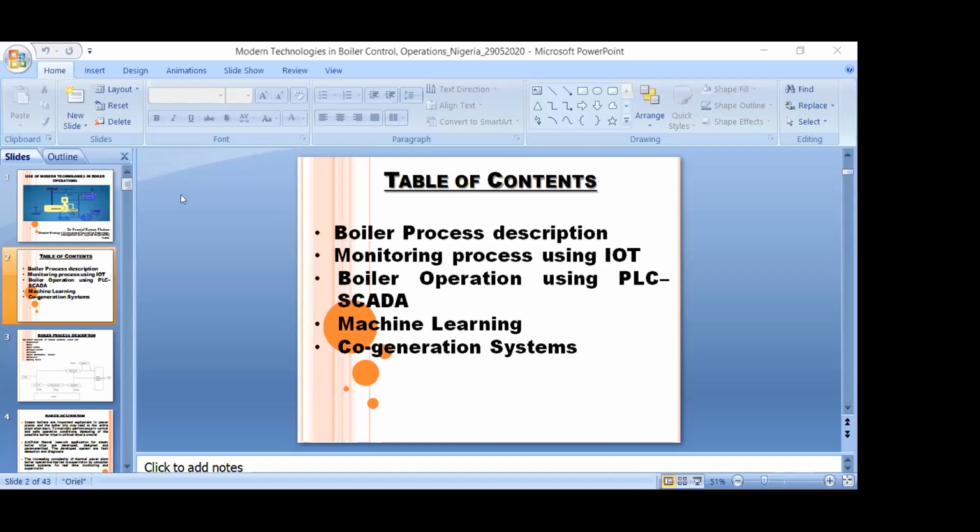Let's take the next poll very quickly. The next question: have you recorded any major accident in your boiler plant in the last 5 years? Very easy question, yes or no? Have you recorded any major accident in your boiler plant in the last 5 years? Yes or no? Very quickly. Okay, Emeka, what's the result of that? 82% no, and very few yeses.